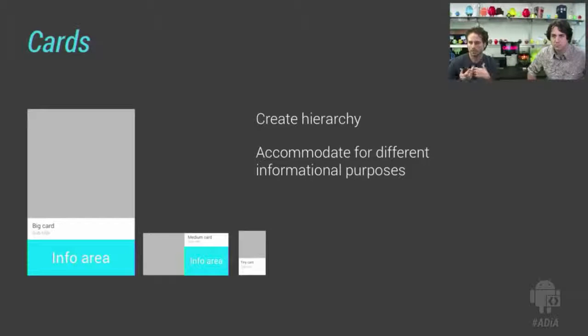For example, in the store, when we find something that you may really like, we put it in a bigger card which has a bigger info area in order to display more reasons about why you may like it, or maybe we can display people that +1 it and so forth. And we do the same on other applications, and you will see that on music later.